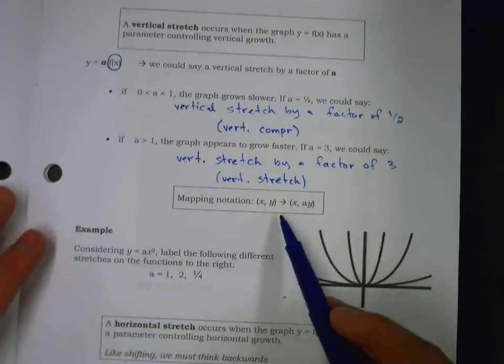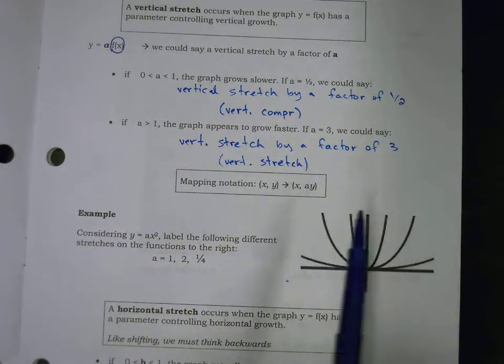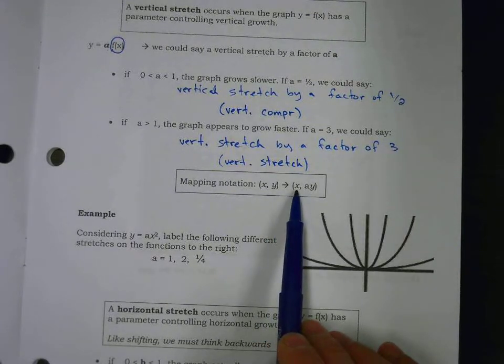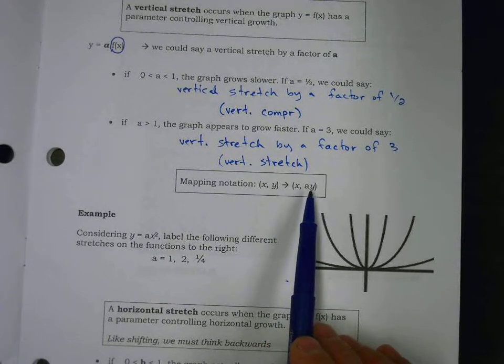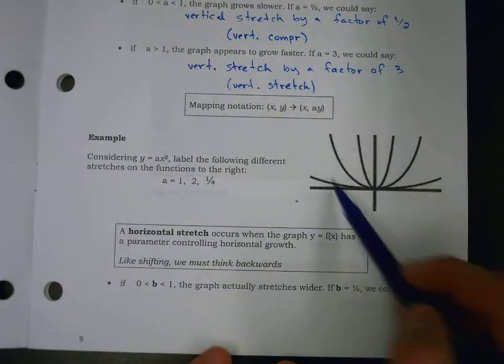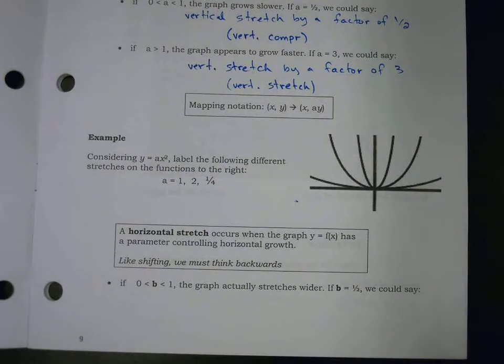In mapping notation, it's quite straightforward. All of the x, y values are becoming x staying the same, and the y values all have a parameter a that are stretching it or sort of compressing it to a different value. Now, we saw this last year with parabolas, so we'll keep this consistent and familiar.